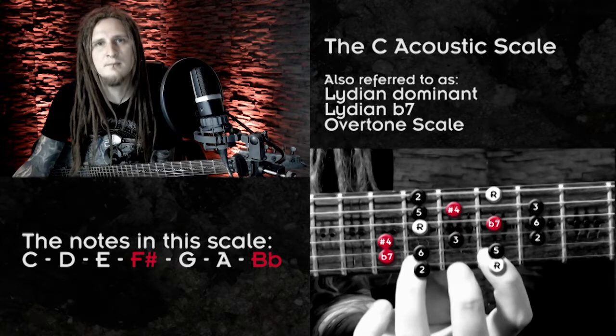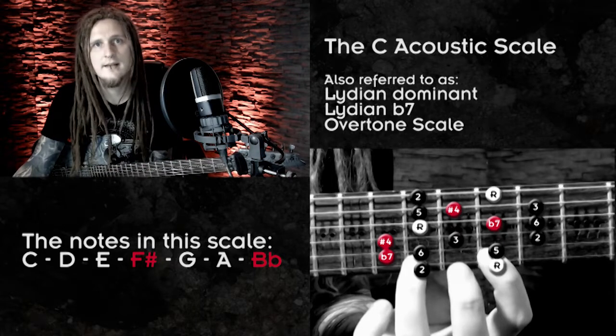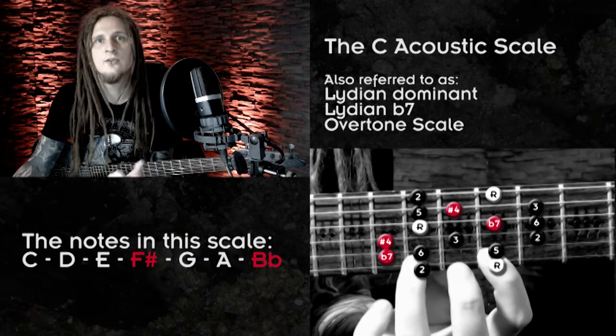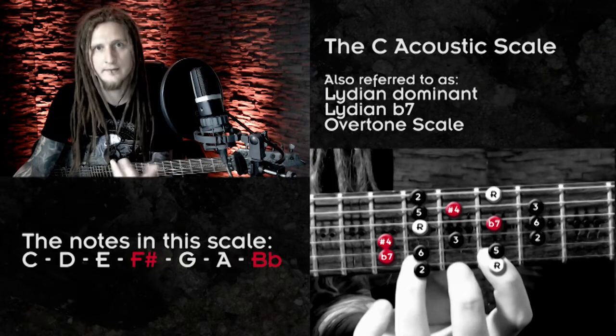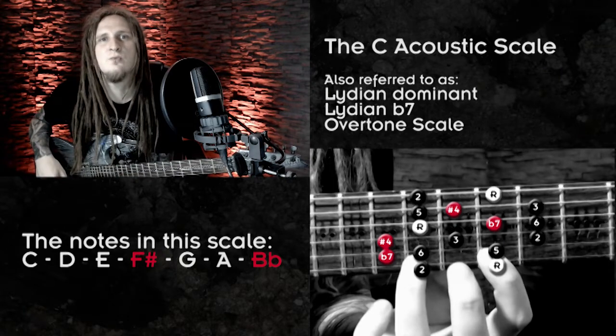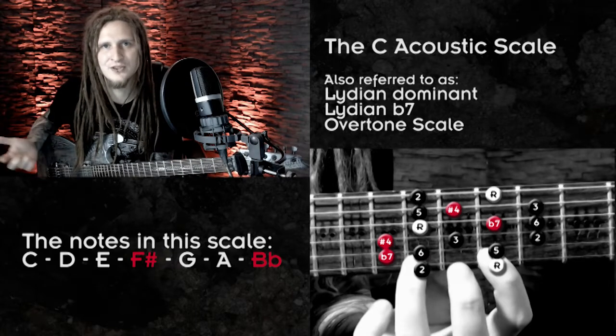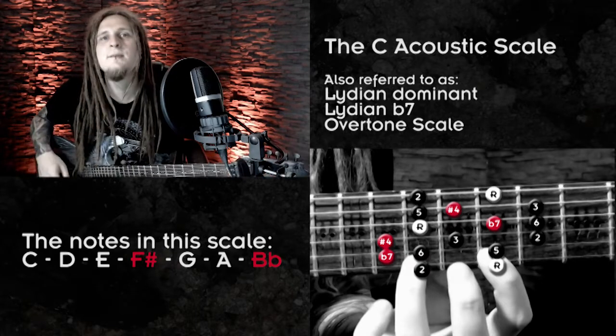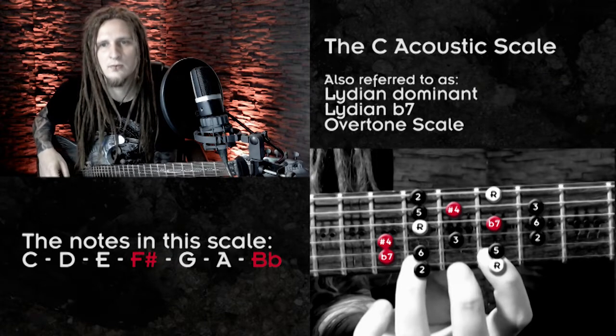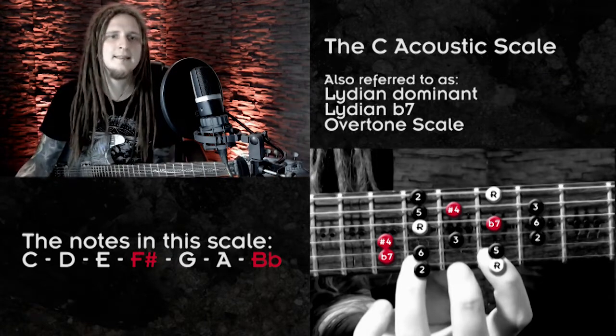The rest of the modes in major are Lydian and Mixolydian, and the rest of the modes in minor are Dorian, Phrygian and Locrian. For most of those scales we just have to change one note from the natural major or minor scale, with the exception of Locrian, which is also the least popular mode. I recently made a super short lesson video about all the modes if you want to check it out in detail and see the differences.